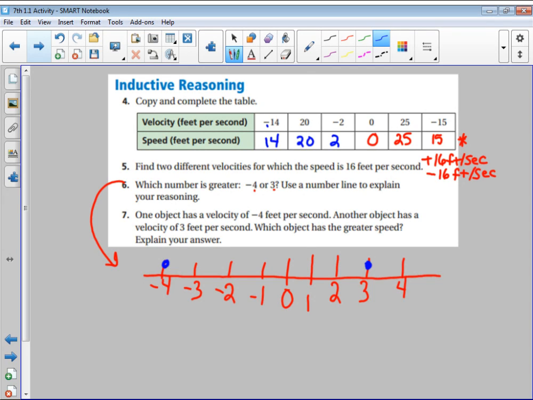So here, now if I look at this, although the number 4 on this negative in your head is a bigger digit, you have to remember that when you're comparing positive and negative numbers, any number that is furthest to the right on the number line is worth more. So in this case, -4 is clear down at the left-hand side of my line. +3 is clear to the right. So +3 is going to be my answer for which is greater between -4 and +3.